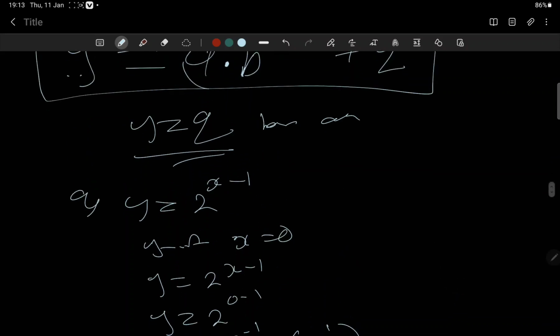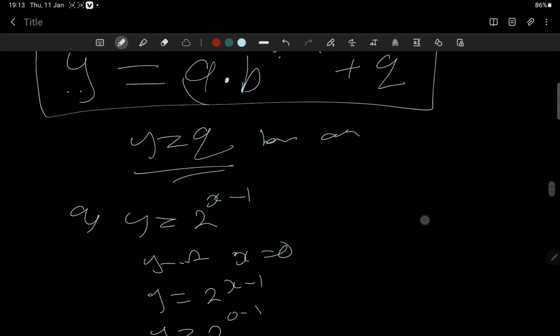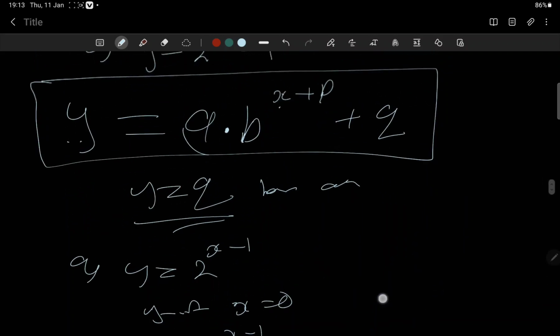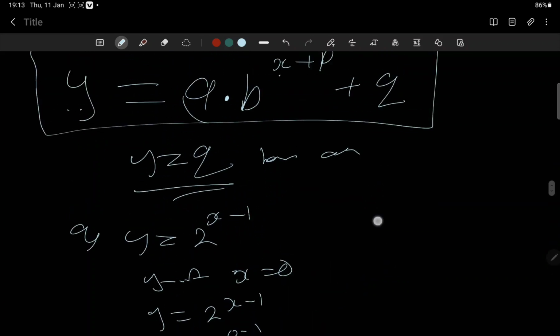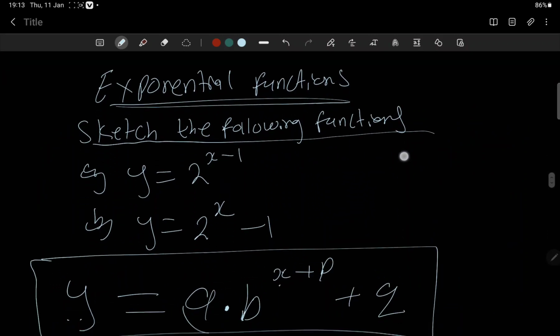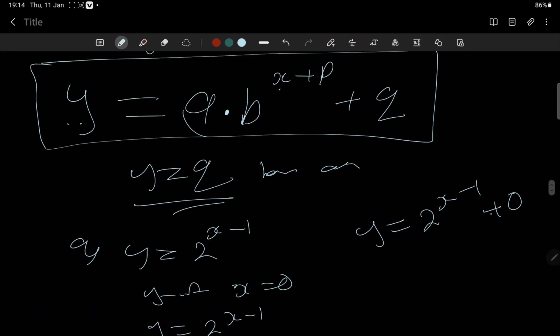And then the x-intercept, we do not have an x-intercept in this case. Why? Because the asymptote is on the line. I didn't write the asymptote. The asymptote of this graph, let's say this equation is y equals 2 to the x minus 1. For us to get it clearly, let's say it was plus 0. If this is plus 0 like this here, we can clearly see this 0 will be q. So our asymptote is y equals 0. This is the horizontal asymptote.